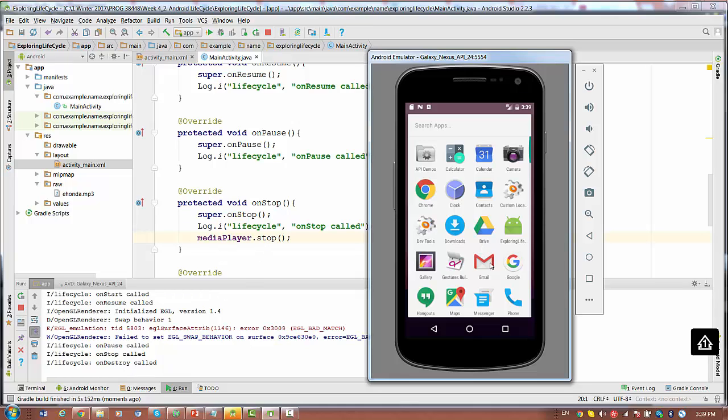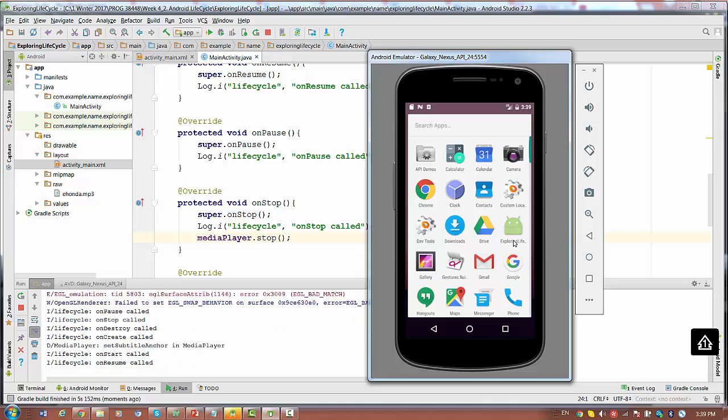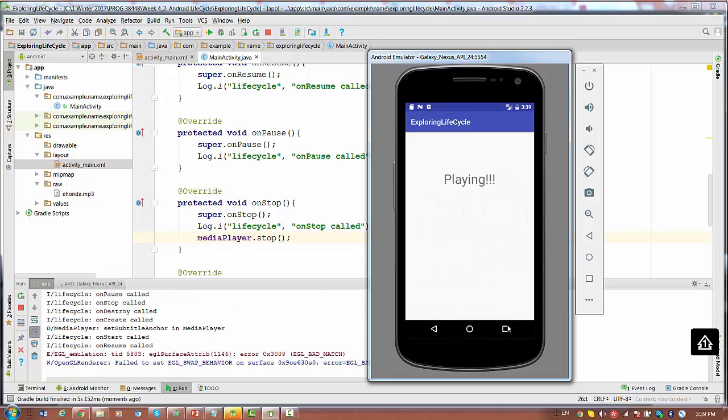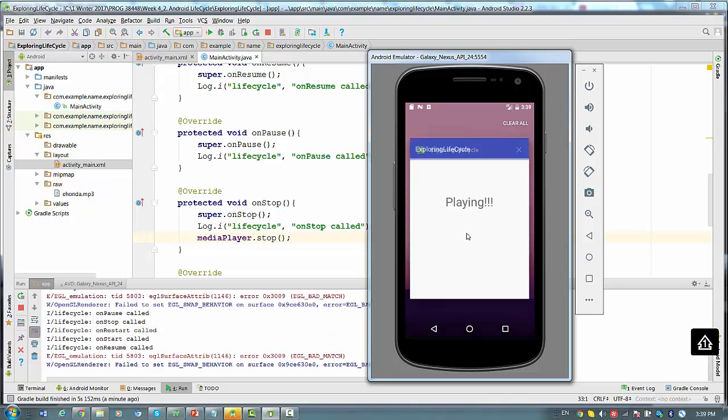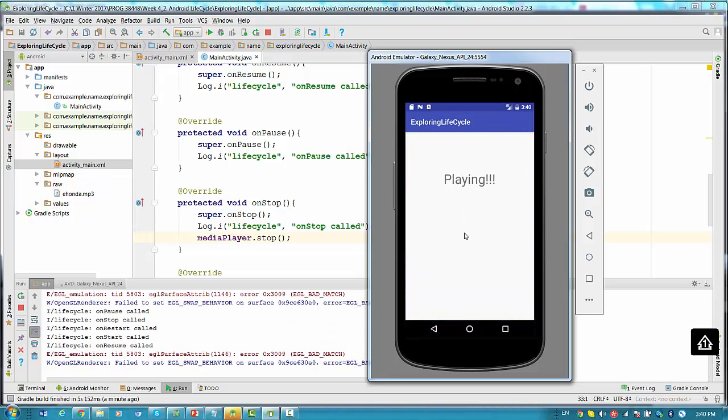So let's run the application again, and try to put it on pause by pressing this button. So you see, when you press the button, onPause and onStop are called and the music is stopped. But when you try going back to playing, nothing happens.